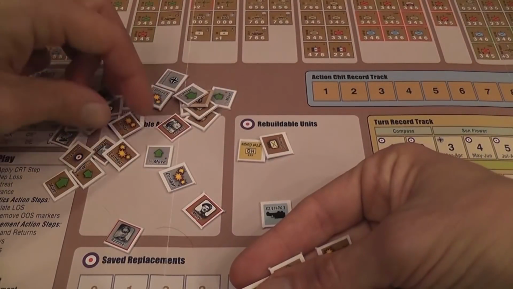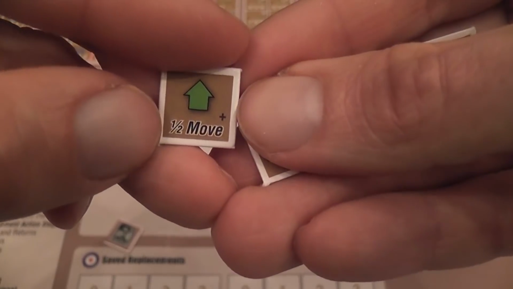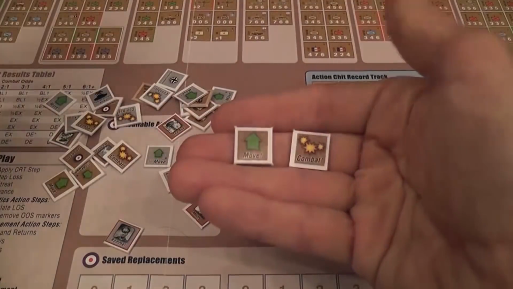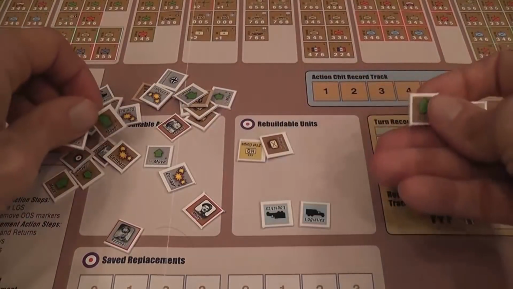There is also, just to give you a sense of the variety, another one that works similarly and gives you combat at a penalty or allows you a half move. So a very interesting idea here, again, because as you can imagine, you have a lot of move and combat chits, you're going to have better capabilities than if you only have half move and combat at a penalty chits.